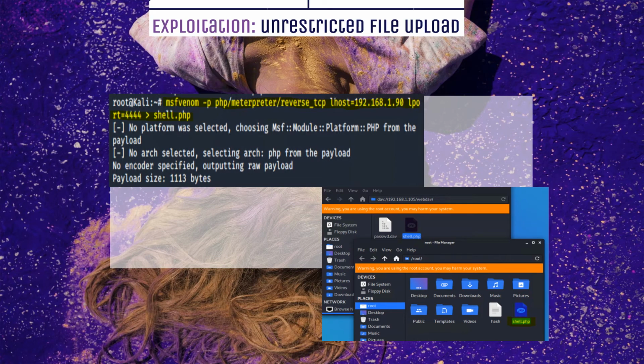Then I just opened another file manager window here and followed the webdev instructions to get to the webdev folder. Next, I took the hash from the previous exploit, entered it into crackstation.net, and I was able to take this password with the username Ashton to log in to the webdev server in the file manager here. Once I had access, I was able to just drag and drop the shell payload file from my root directory over to the remote machine through File Manager, and my payload was set up, shown here.